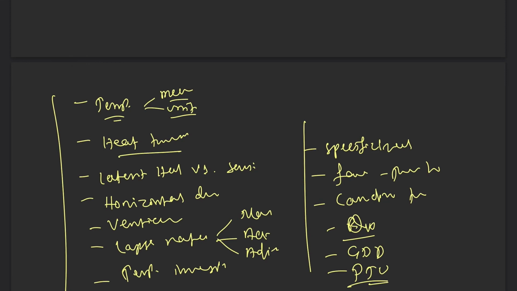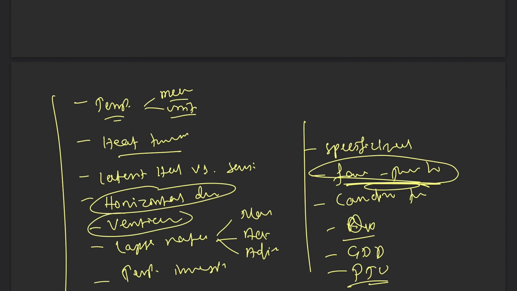If you have any doubt, you can ask me in the comments section so that I will clarify all those doubts. These are important. From this, you may find long questions, like what are the effects of temperature on crop growth? Another is how horizontal and vertical temperature variation happens.